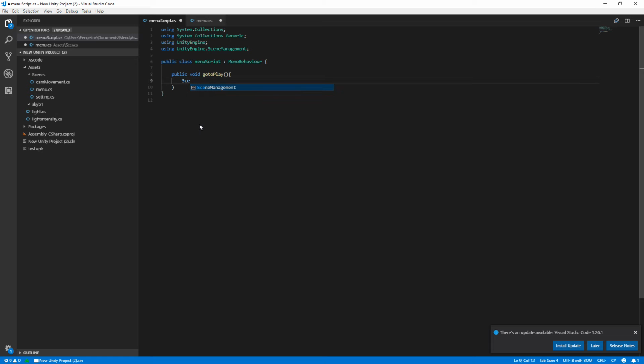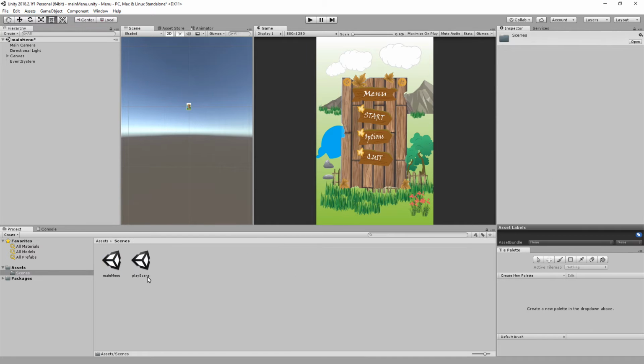SceneManager.LoadScene, and we need to check the play scene name.